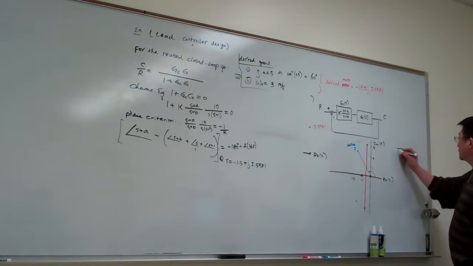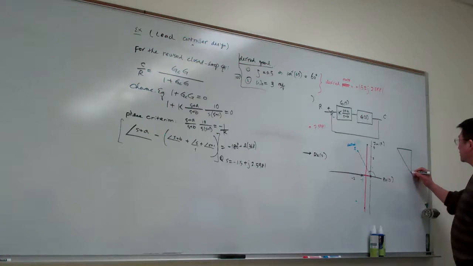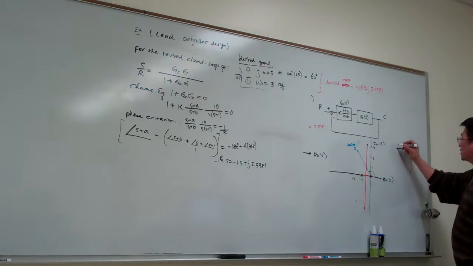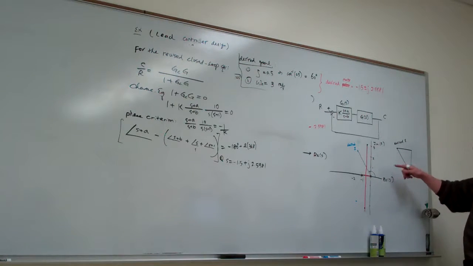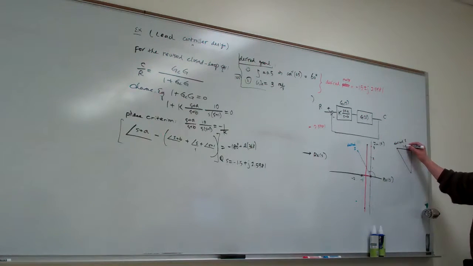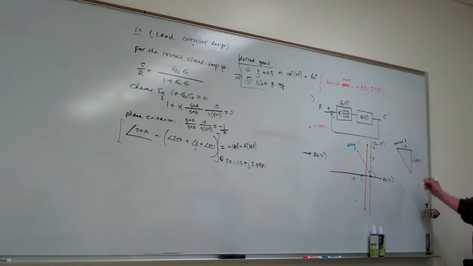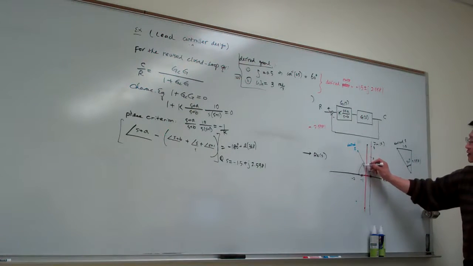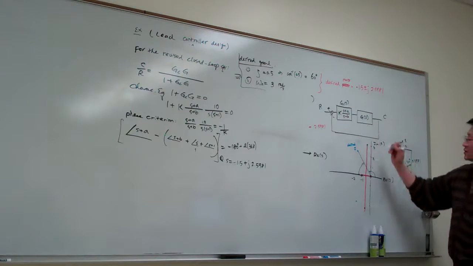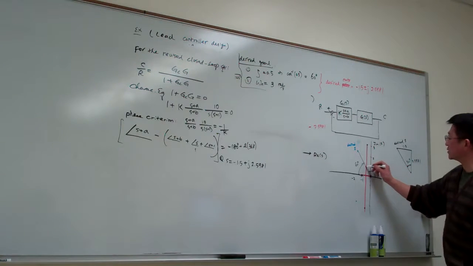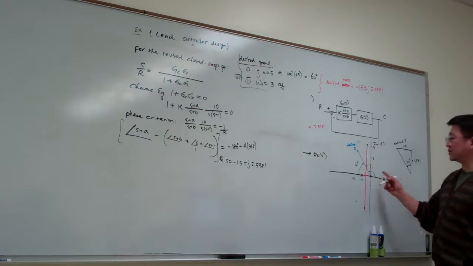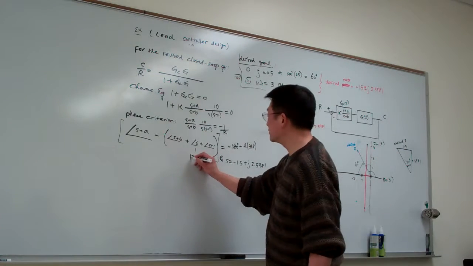So let me draw this triangle here. This is the origin, and this is the desired S. Basically this is 1.5 and this is 2.5981. It's 180 minus 60, isn't it? So this is exactly 30 degrees, because we know this is 60 degrees. So this is 30, right? So basically this is 120.